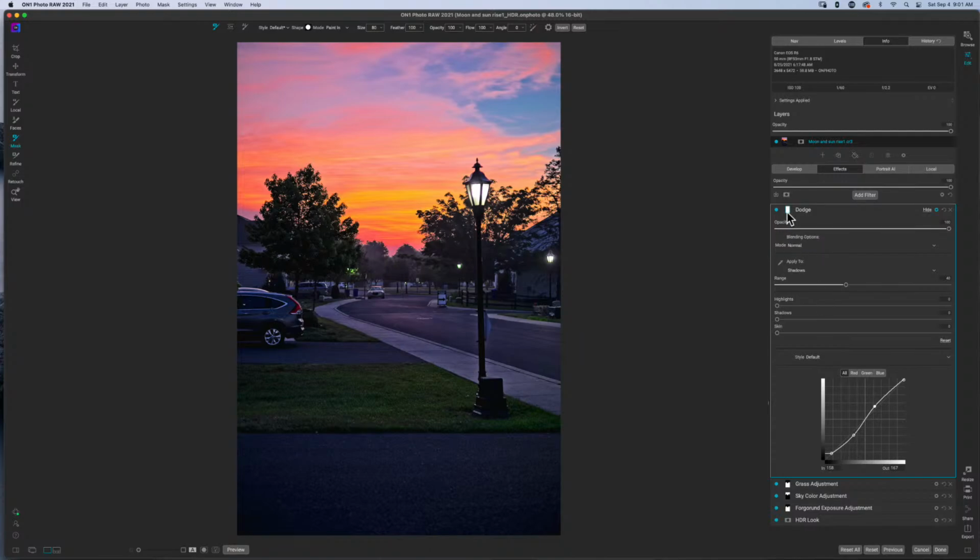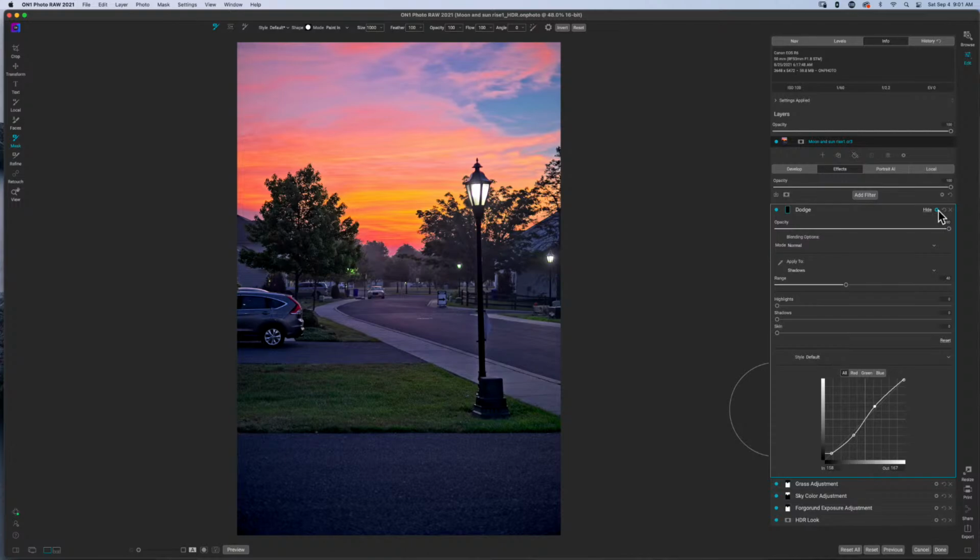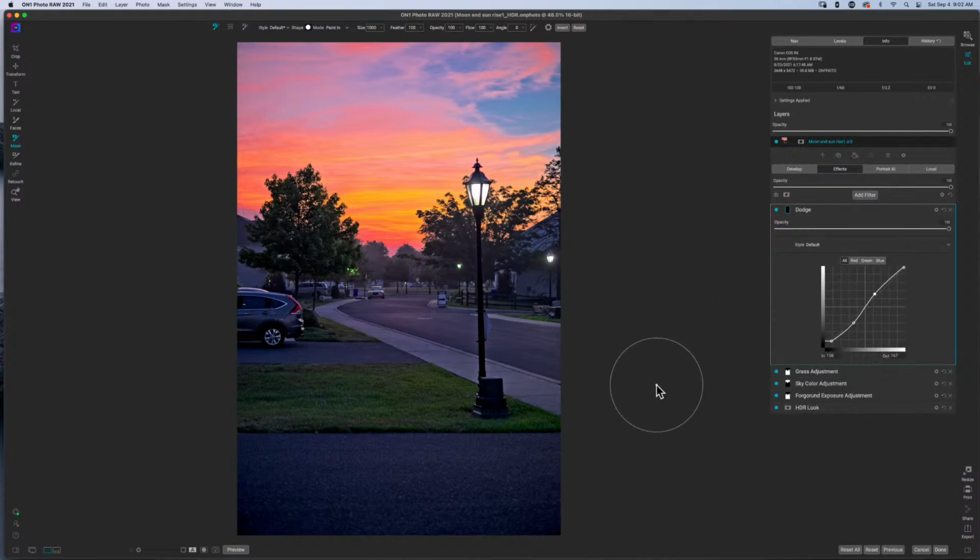So now what I do is come to the mask, hit invert, and get a pretty large sized brush. I'm only going to be working in the shadows, which is what I applied, so it's only going to be working in the backside here. I want to bring my flow down, and I want to bring my opacity down. I don't want to paint in that full effect because that just doesn't look good.